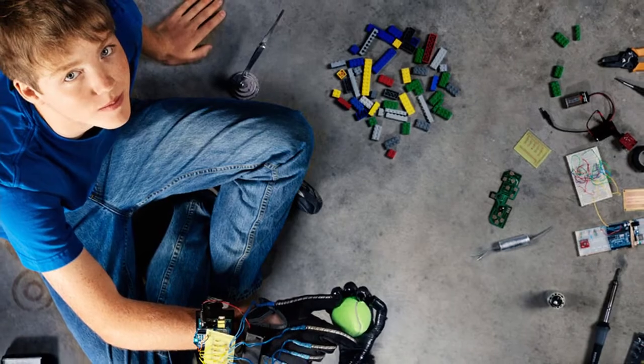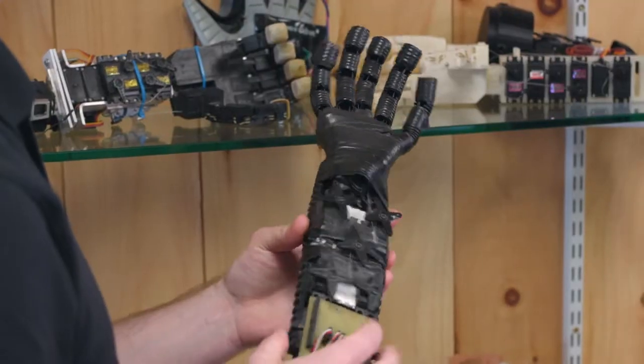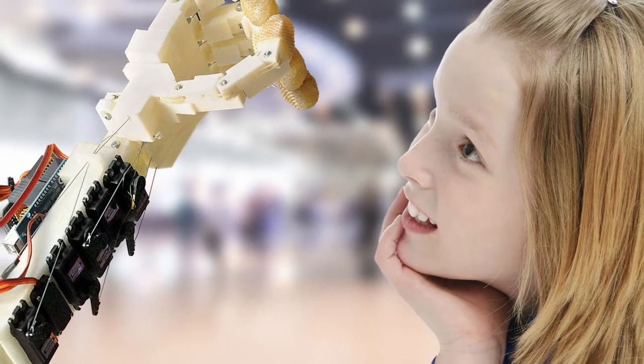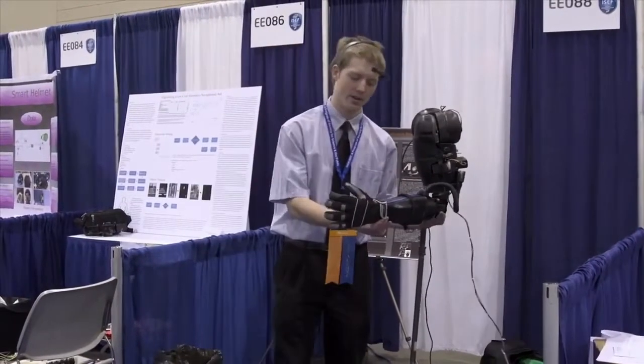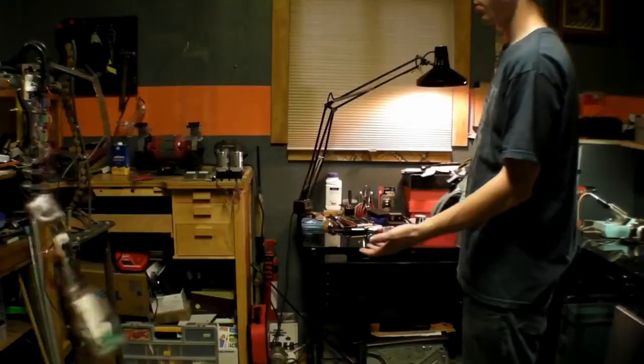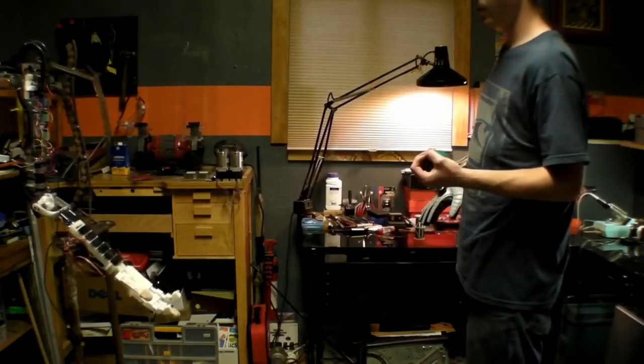When I was 14, I came up with an idea to create a robotic hand, pretty much piecing things I had around the house together. And this incredible moment happened at the 2013 State Science Fair in Colorado. I met a small girl that had an $80,000 prosthesis, and I found out the cost, as well as that she would soon outgrow it. I just could not believe this. I entered a robotic arm that I made for a couple hundred dollars, and it was more advanced than the prosthetic device that she had.